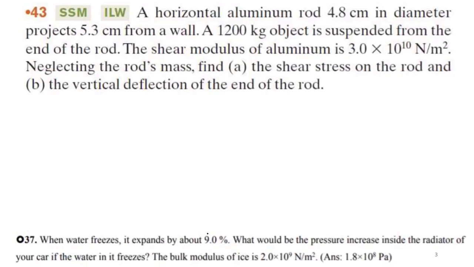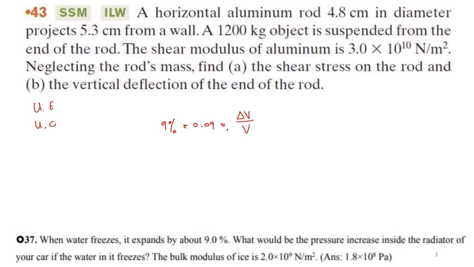So first, you should exploit this data. 9%, which is 0.09, of course, is just the change in volume divided by the initial volume, delta V divided by V. Okay, it's a ratio between the change in volume, but here I have what? I don't have a uniform compression, I have a uniform expansion. Okay, so my object is expanding. If I have uniform compression, of course, my object is shrinking uniformly, but here my object is expanding uniformly. So delta V is positive here. I don't need to take the absolute value.